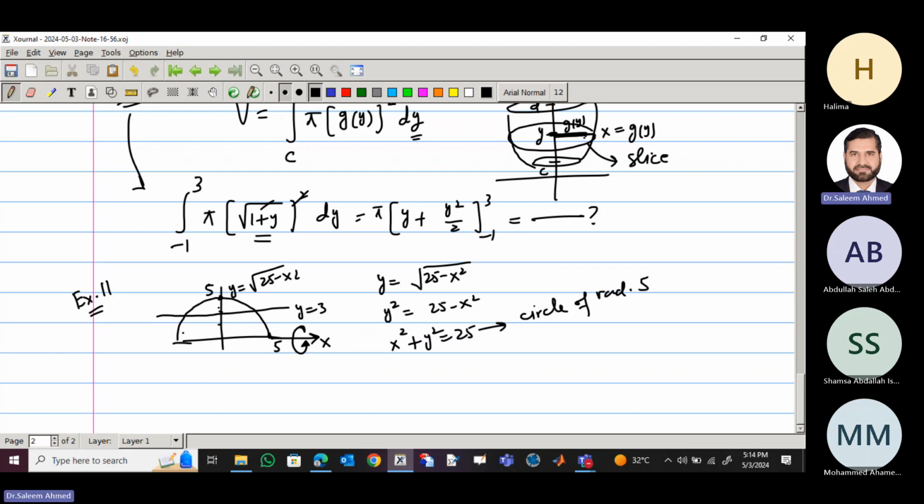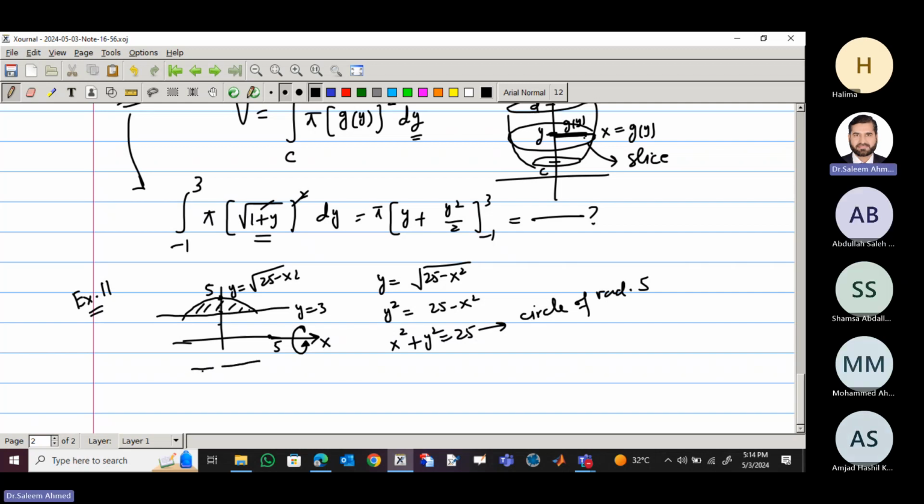Okay. So it means I am not considering this bottom portion of the circle. We are only considering this. So if I rotate this, it will come down like that, right? This will come down like this, and you will have a circular thing. So it is a sphere with a hole, right? If you have a spherical thing and you put a hole in it, it's just the sides of your sphere.